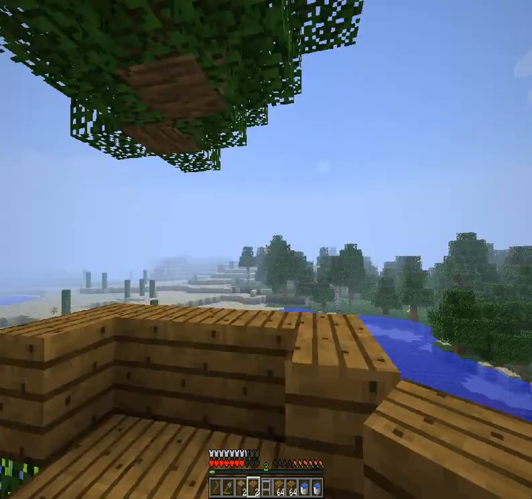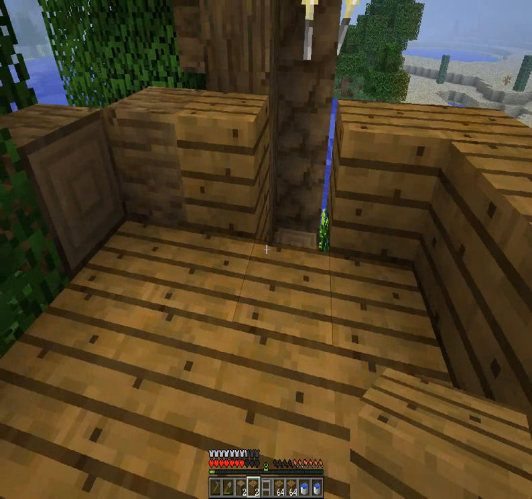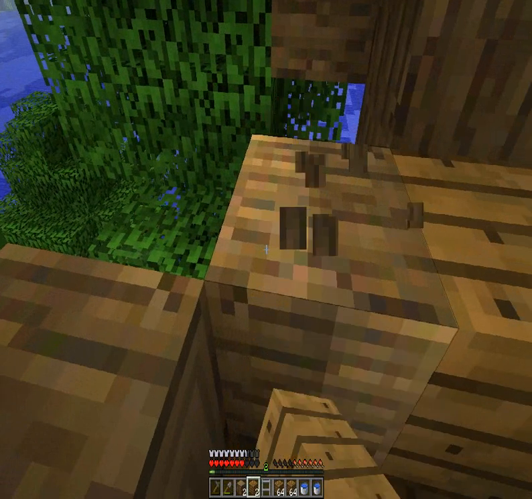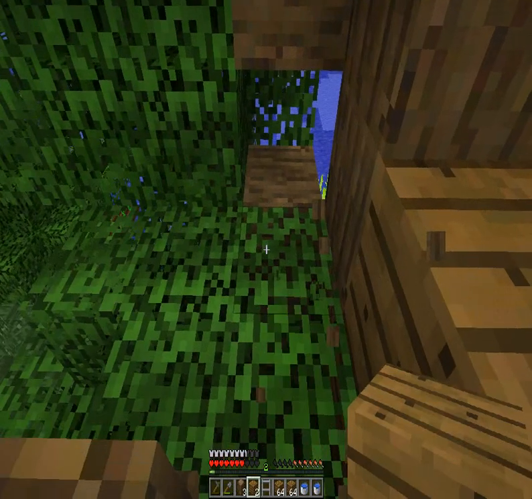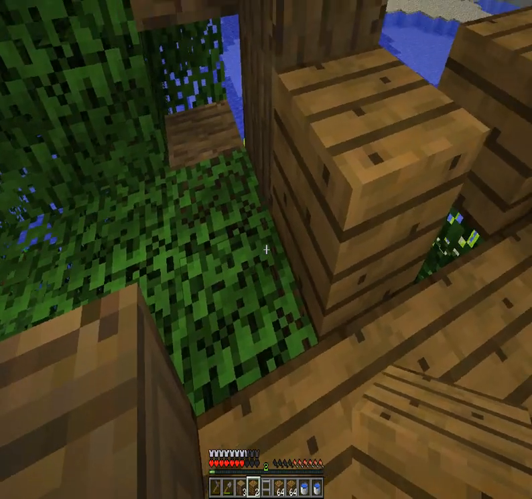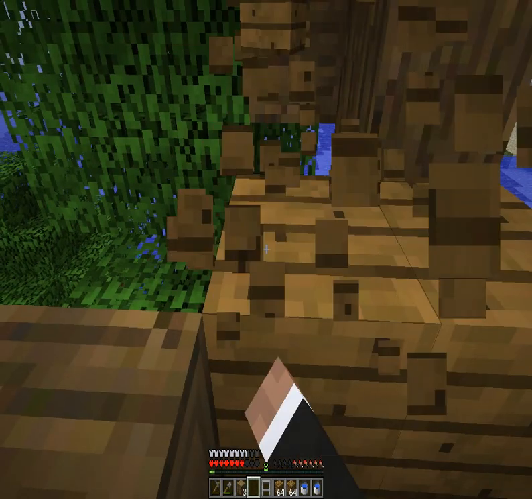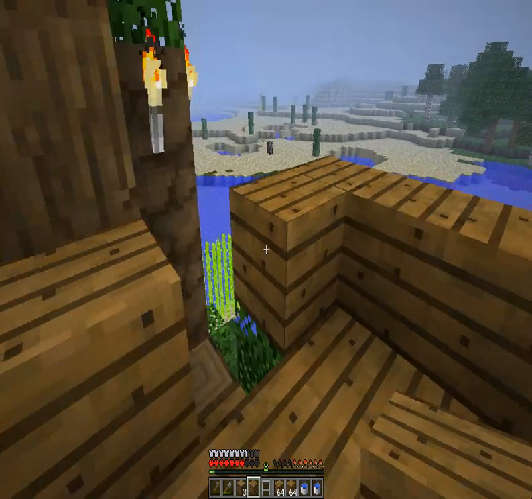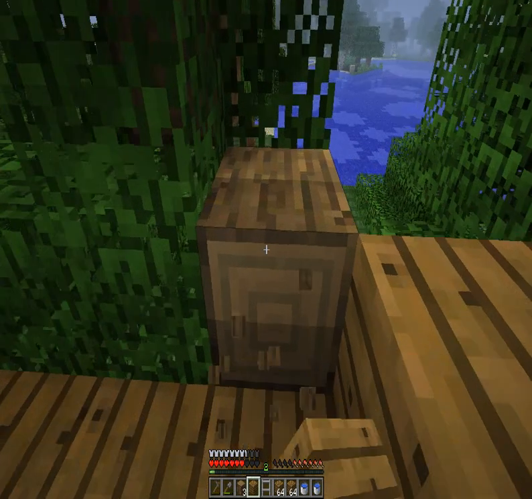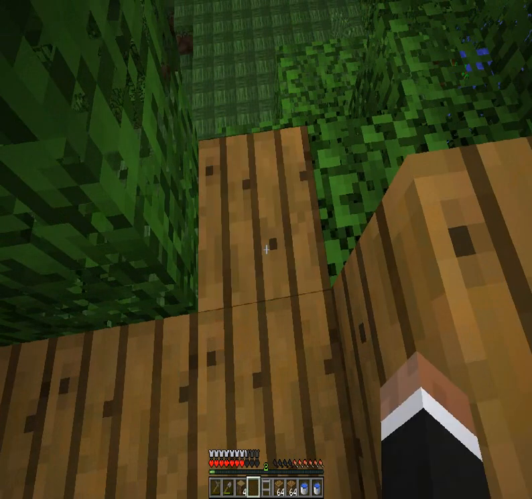So even if we build just a solid base with the door there, this would be a really good idea for a treehouse if that's what you wanted to build. I'm not saying that you have to build a treehouse. I'm just saying it's always an idea, I found anyway, to be out of the way of the mobs come night time, especially if you're playing on a normal difficulty or even harder really.